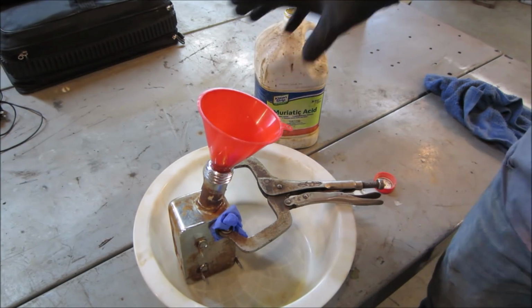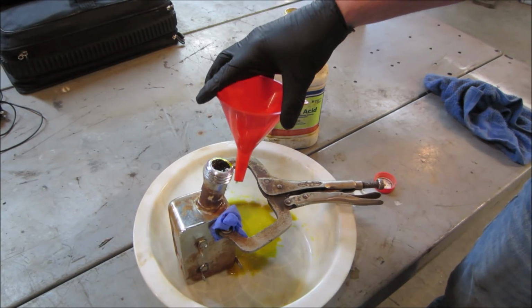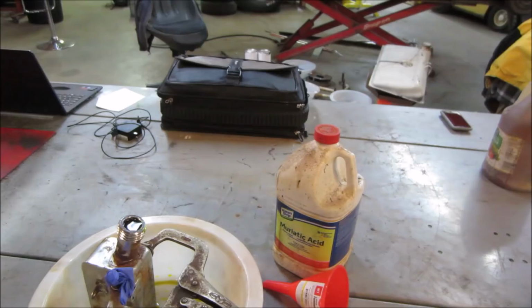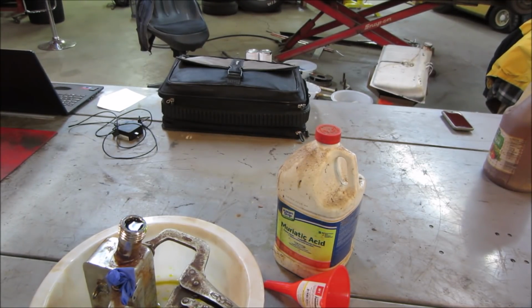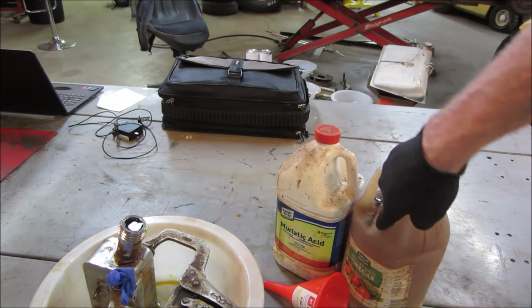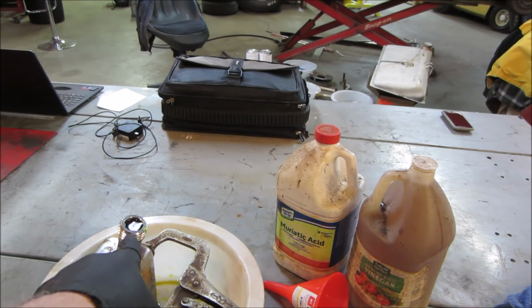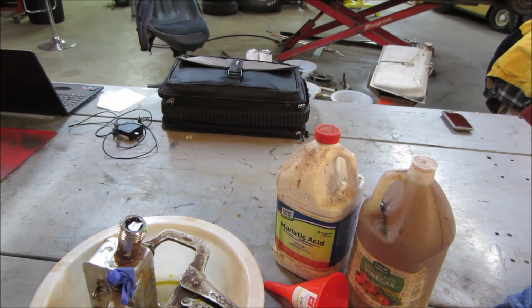Uh-oh. I think we're over full. We're just going to have to let her rip. There you go. So I'm looking at that stuff and smelling it, and I have a feeling that's the same as that, just in the other container. That smells just like the vinegar that's coming out of there. Whoops. I was probably meant to clean it up or throw it away or whatever it was. But that's why I'm not getting any kind of action out of that. That really should be happening fairly quickly, and I don't see anything happening.